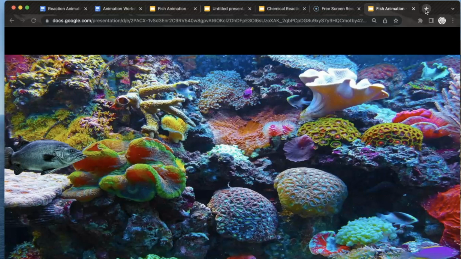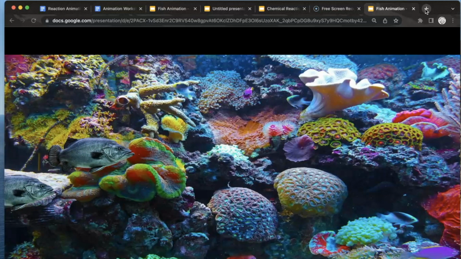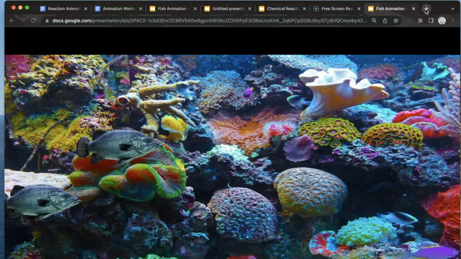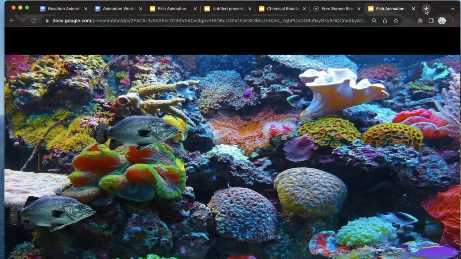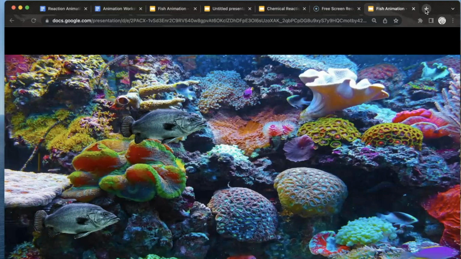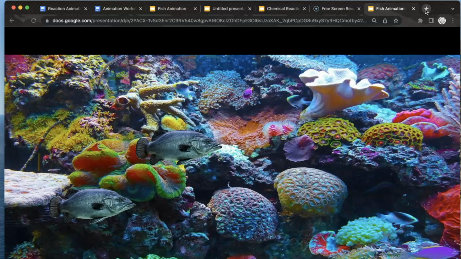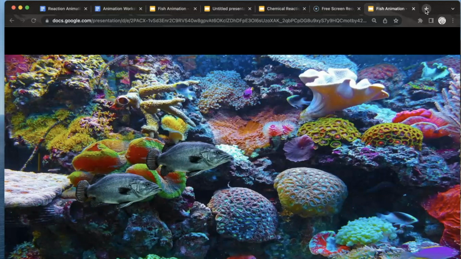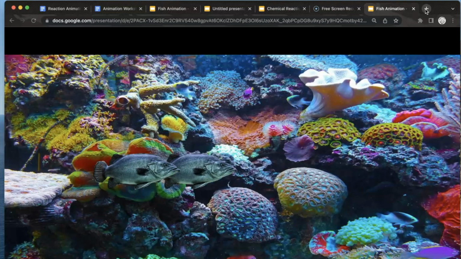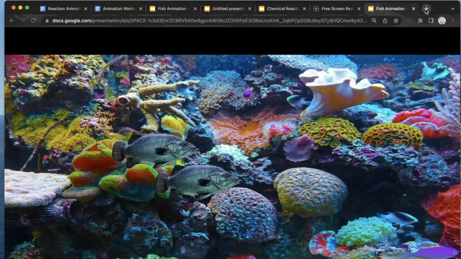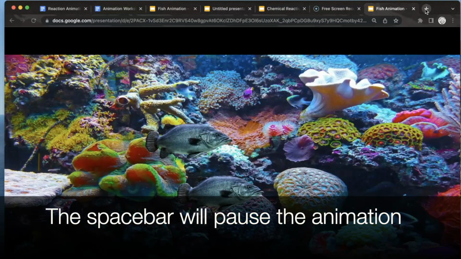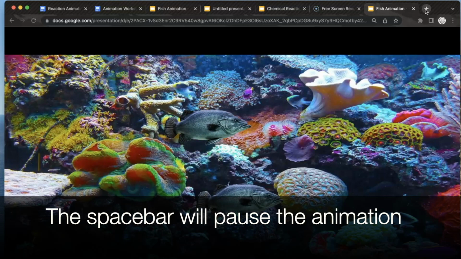Yeah? And I know what you're thinking. You're thinking this is painfully, painfully slow. And you're right, because it's advancing the slide once every second. That's kind of the default there. All right, and you want to change that, don't you? You want the slides to go faster. And you can.